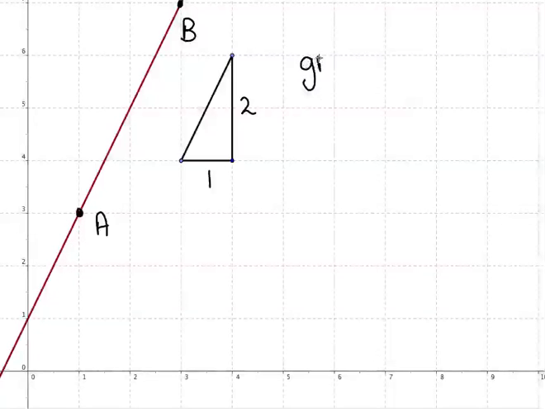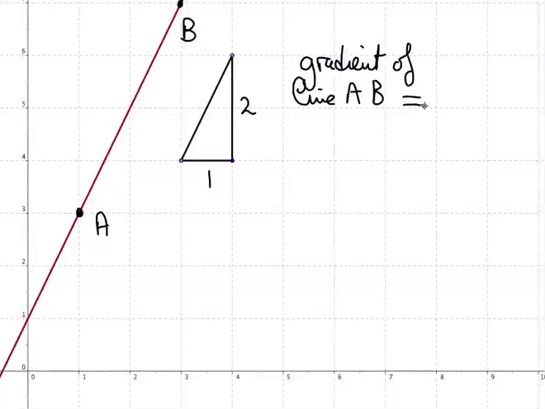So the line we would refer to, this line as the line AB. And rather than having to write 'the gradient of line AB is equal to,' we can shorten this all using a little letter m, lowercase m, and put the name of the line just down there. So the gradient, you'd read this m as the gradient of the line AB.